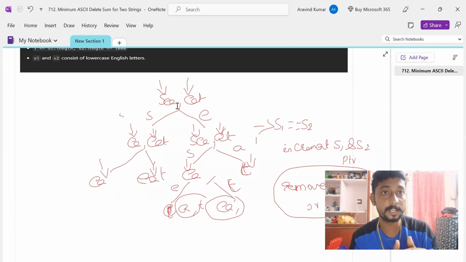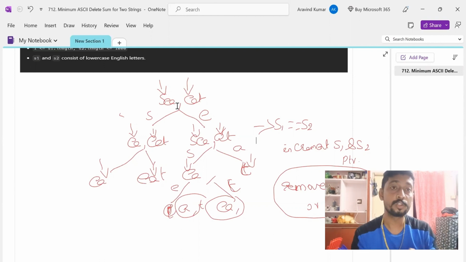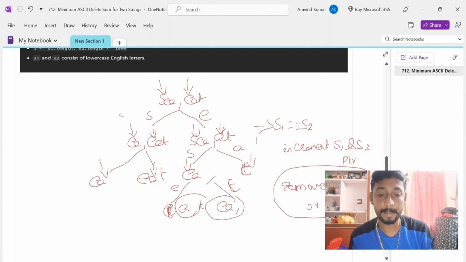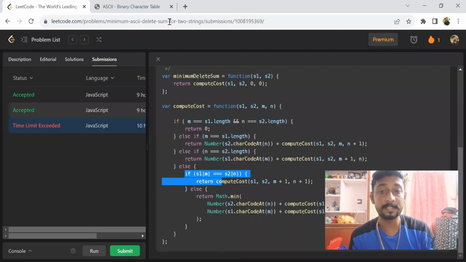In every step I'm exploring two possibilities, for both S1 and S2.